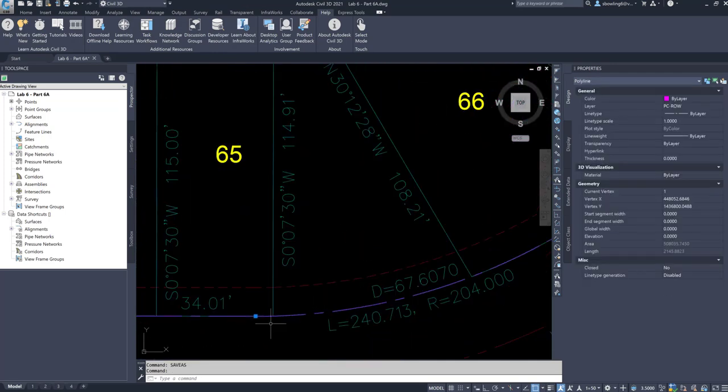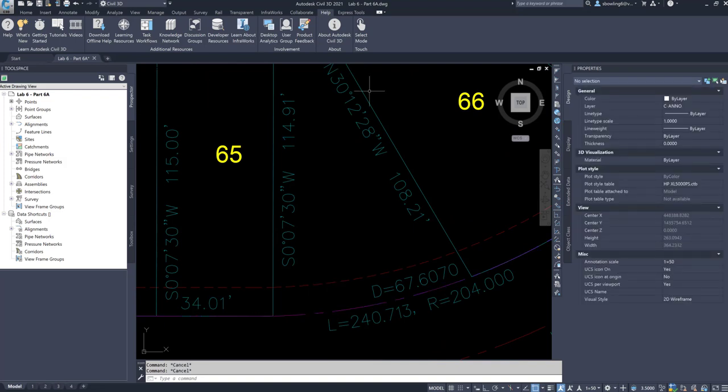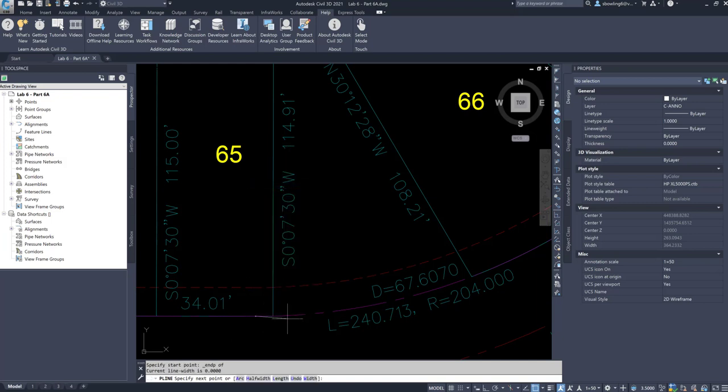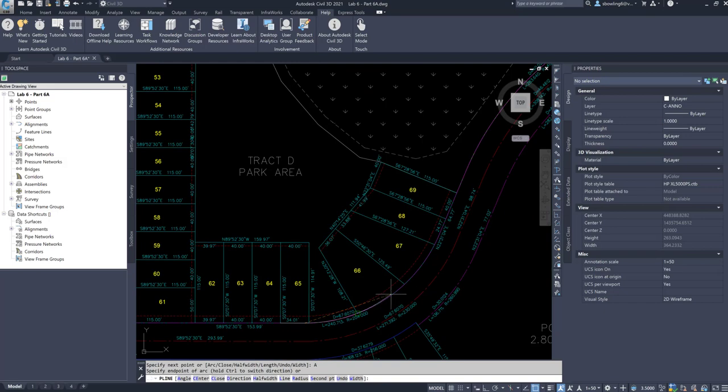the portions of the curve that I have to recreate, there are different ways that you can do it. You can, let's say, create a polyline and go to the end point here and then to the end point here. Oops, I want to start actually back here. So I'm going to start at the end point back here. I'm going to turn end point on, not midpoint. So I start here because I want to be able to trace, and then I'm going to hit A for arc, and then I'm going to come up to there for the arc.